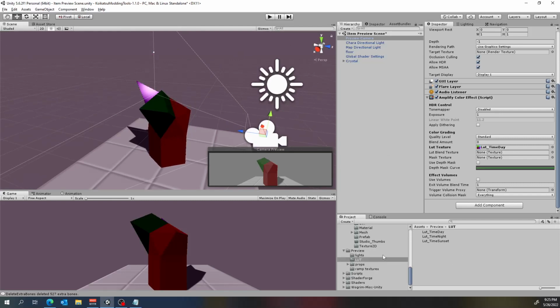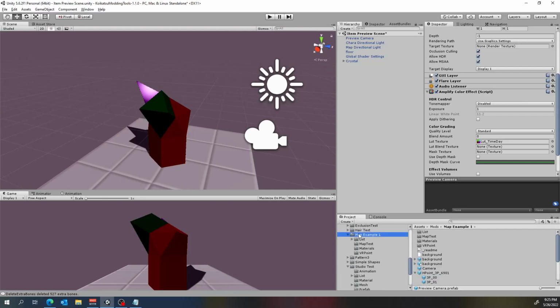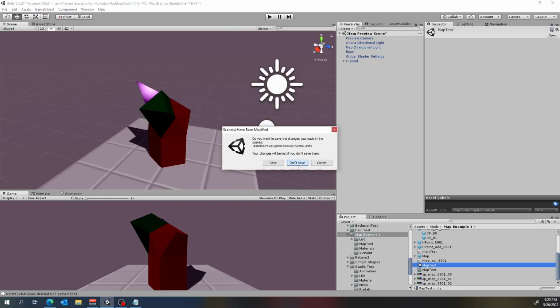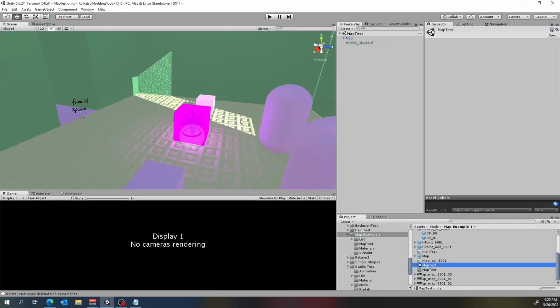Studio. So if you're going to make a map, let's go to my map. So if you're going to make a map, this is without the filter in here. You see there's no cameras in the scene.